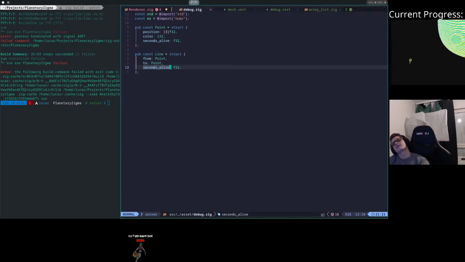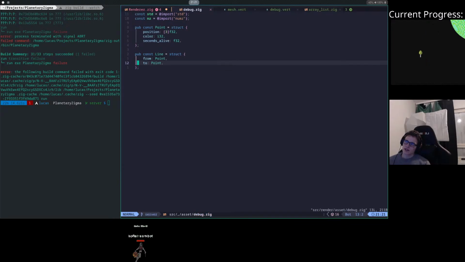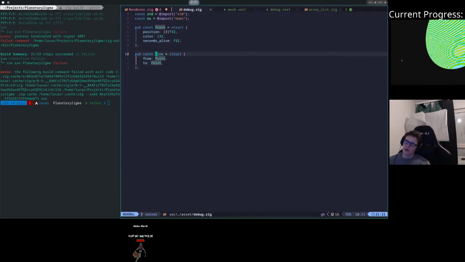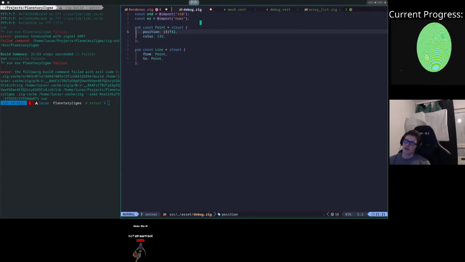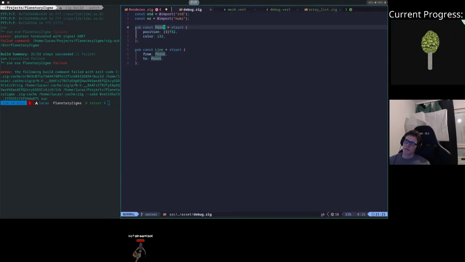Yeah, let's change it to that. And then we get rid of a few allocations. So you can do this, and then point and point. You don't need that. So it will be just this. You have the position, the color. Maybe should make it extern struct. Yep. Because it's gonna be passed on to the shaders, so.